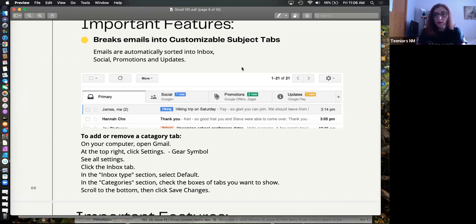Updates are like Zoom meetings. If you have a Zoom meeting, who's joined it, or when it's going to happen, or any of those things can be updates. Also updates about needing to update your account, or add a new password, what have you. They usually show up under updates.